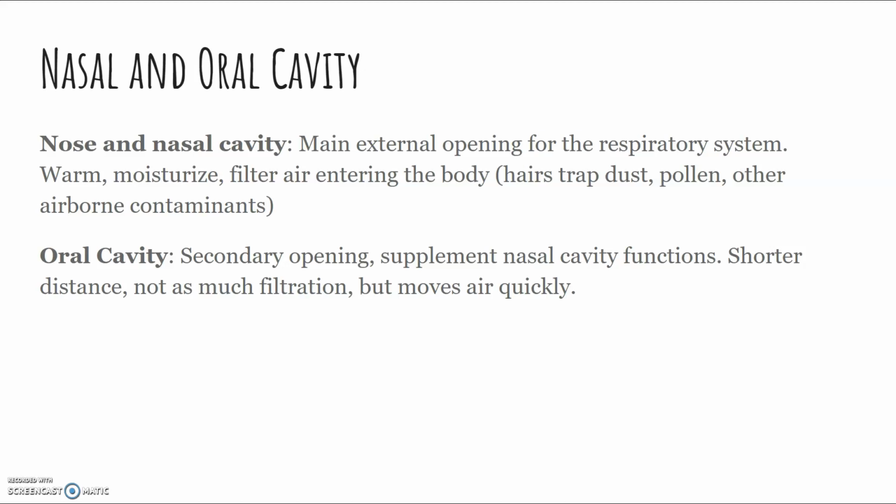Now, let's just say you get sick. Your nose gets stuffy. Well, you have to have some other opening in order to breathe, so that would be the oral cavity. This is a secondary opening, meaning that it's still providing the same thing. It's actually a shorter distance, which means you're able to obtain oxygen faster through your mouth, but there's not a lot of filtration. When I breathe in through my mouth, I have fewer antibodies and fewer cells to take care of filtering it out, meaning I could be taking in a lot more bacteria that are now traveling inside my body.